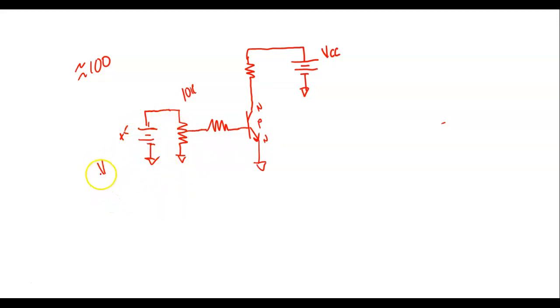B what? BBB, right? And technically we don't have a VEE because it's connected. It's the common for the circuit. So it means our measurements are going to be made relative to the emitter. This is a 1K. We're going to call this RC. It's just a generic name, and this is a 1K. This is 12 volts.